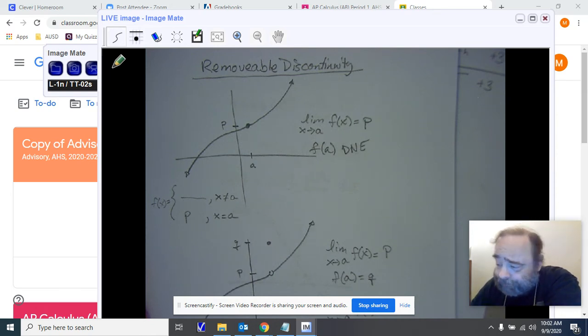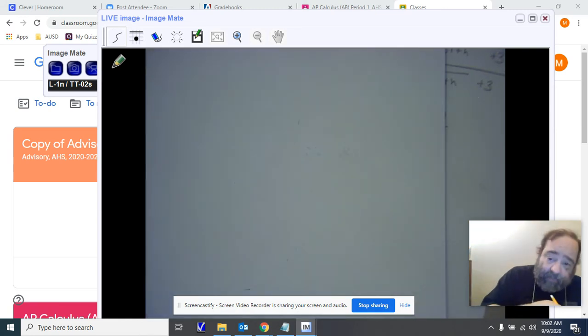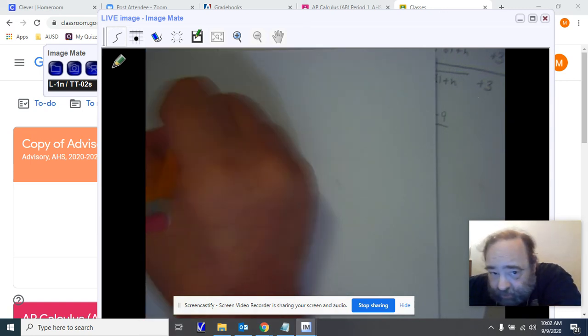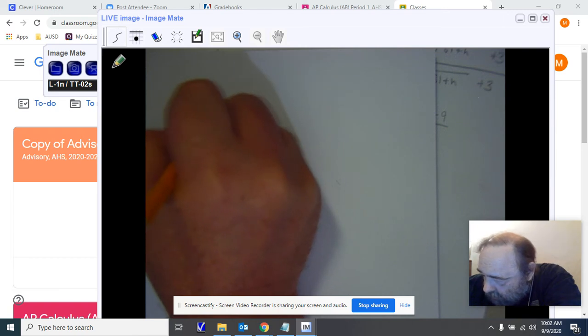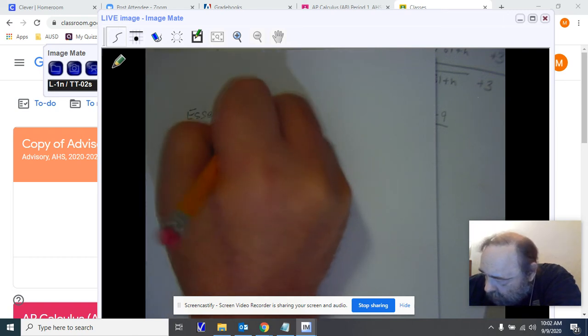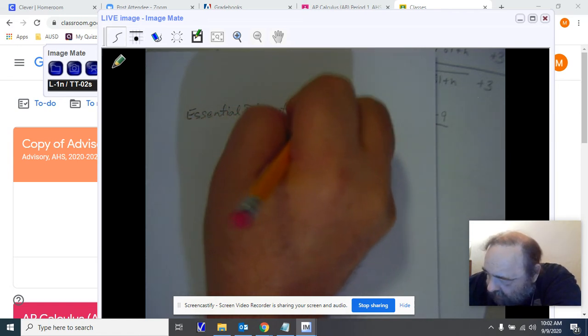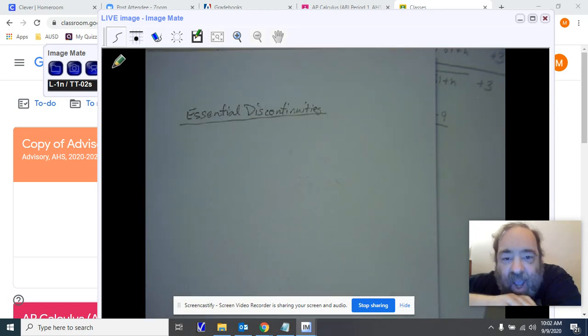through a piecewise function. The second type of discontinuity that we have is even more obvious. These both are going to be called essential discontinuities. And we say essential because they cannot change. You'll notice with the removable discontinuity, we could change it with a piecewise function, but not with essential. Essential cannot change. They are locked in stone.